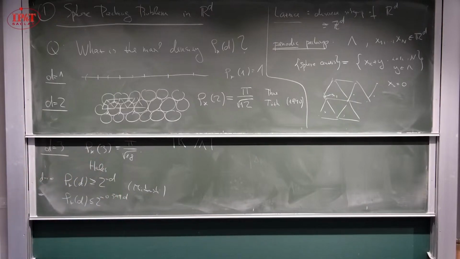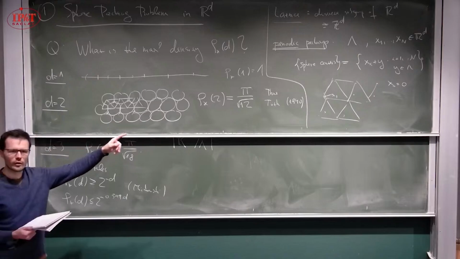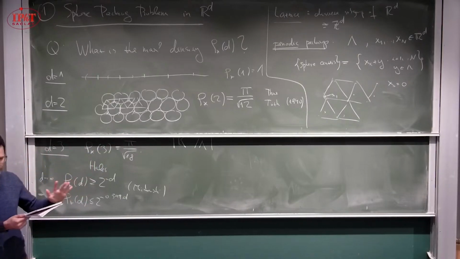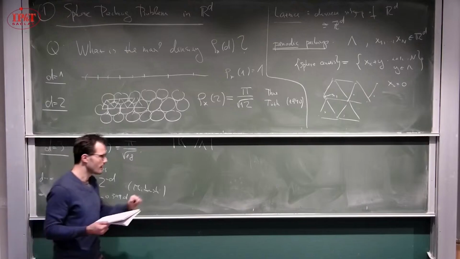The general idea is that as you increase d, lattices perform worse and worse. So eventually, in very, very high dimension, it's kind of expected that the better packings are more disordered than lattice packings. Dimension 10 is the first case where the best known packing is not a lattice packing. It's a periodic packing where capital N is equal to 40. It's still periodic, the best one which is known in 10D, but it's certainly not a lattice packing.